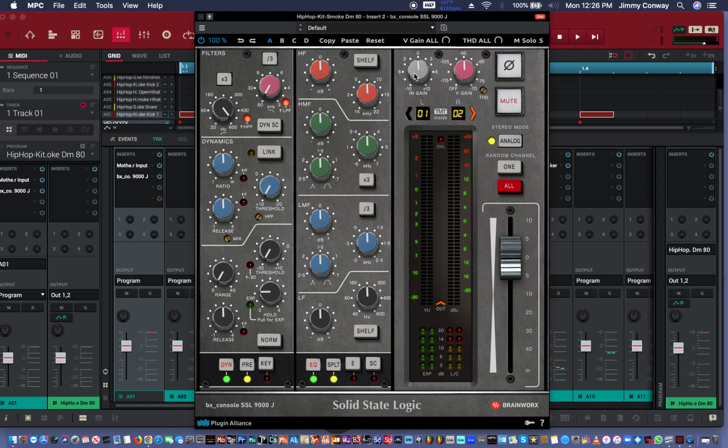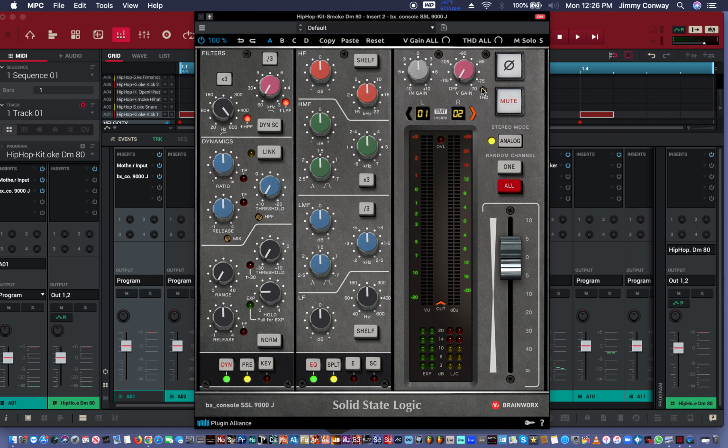Okay. Over here you have an input gain. I basically use this when I'm gain staging. This plugin has what's called V gain, and the V gain basically emulates the hiss from the board. So if I cut this up, you hear that hiss? But I could cut it off too. This is just like if you're really looking to get that analog sound, you might want to leave this on, or if not, take it off.